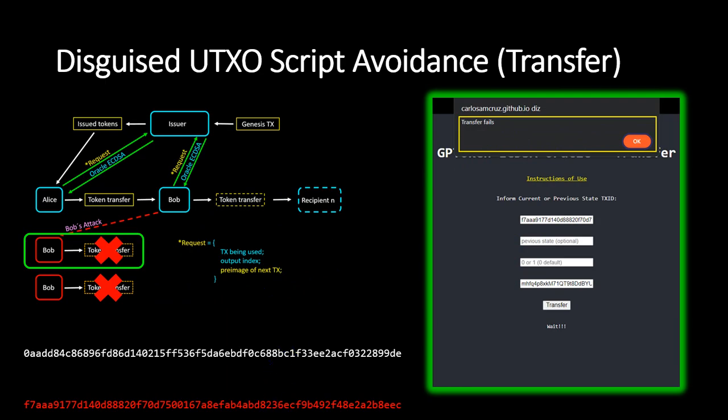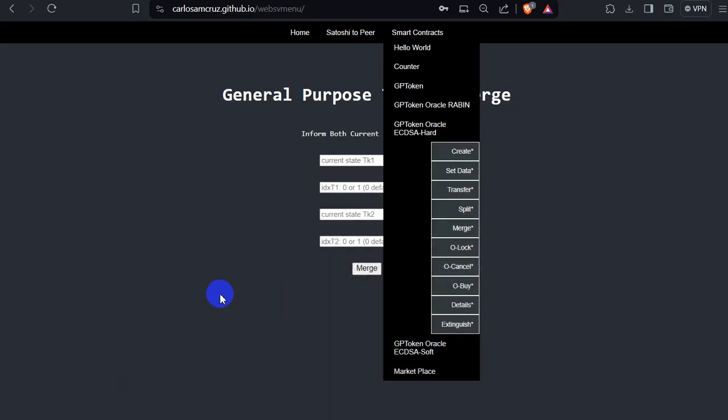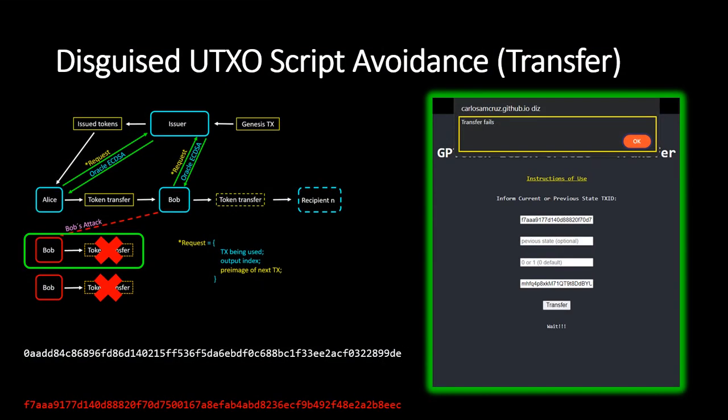Actually, in the proposition of my solution, the only transaction that is allowed for Bob to do is to extinguish the token, because he cannot put it into the token system. He can create and he can extinguish that token, but that is the only operation that he can do. He cannot transfer it to another user. He can do nothing with that UTXO.